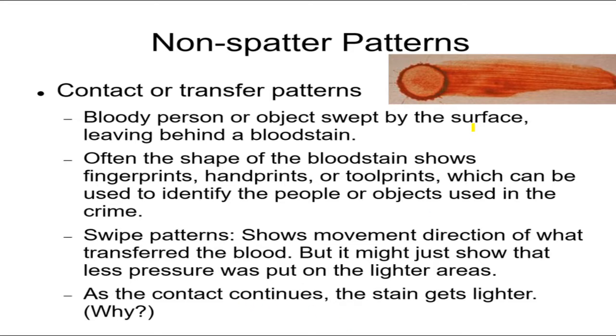Okay, so as you swipe it, it gets lighter because there's less blood to go on. In this case, it was a small swipe, so you really don't see it getting lighter. This is just to show that you can wipe it. This is not really one of the classics of showing exactly what a swipe pattern is. But again, from the swipe pattern, we can tell a little bit more about what happened during the crime.